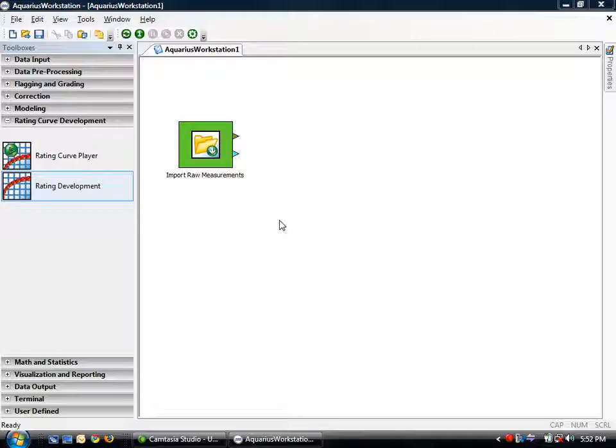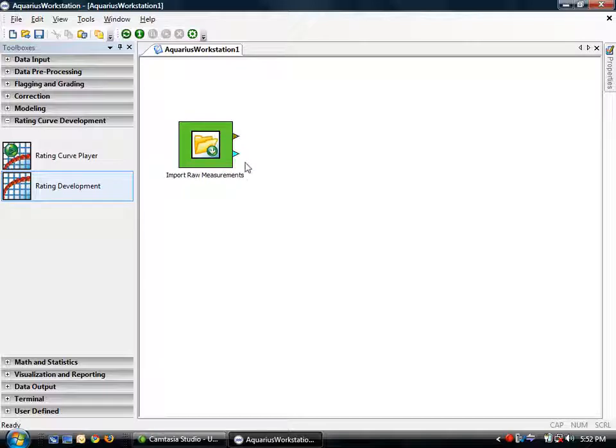In this video, we're going to do an introduction to the Aquarius rating curve environment. For this, we're going to start from the Aquarius whiteboard environment, and you can see here I've imported a little bit of raw data. In my case, I've done it from file, but you may have done it from your database, an external database, or you may have had a saved whiteboard where you had some data on it.